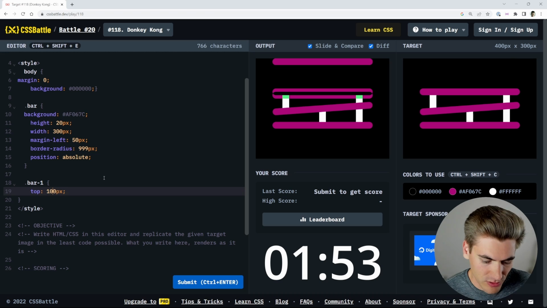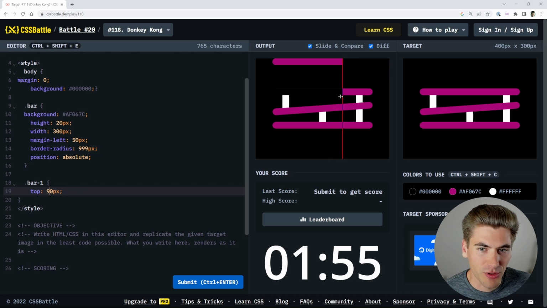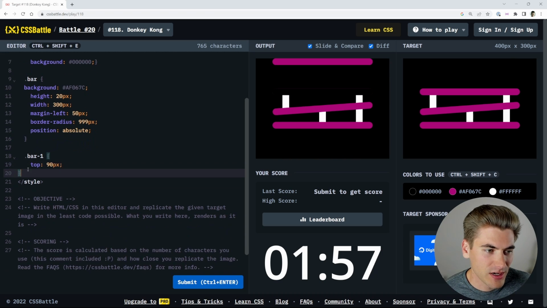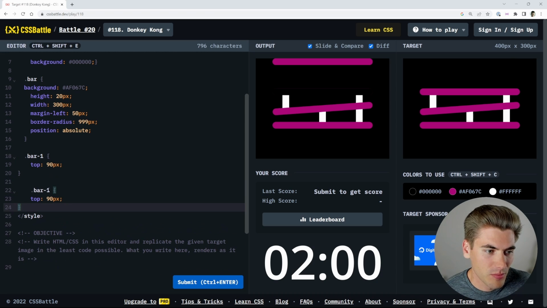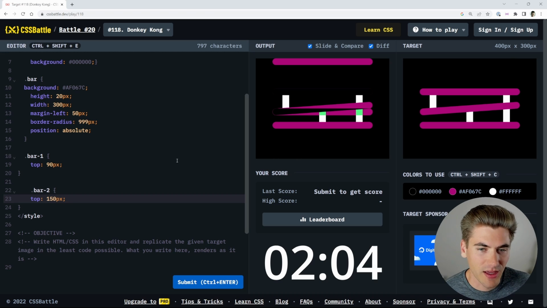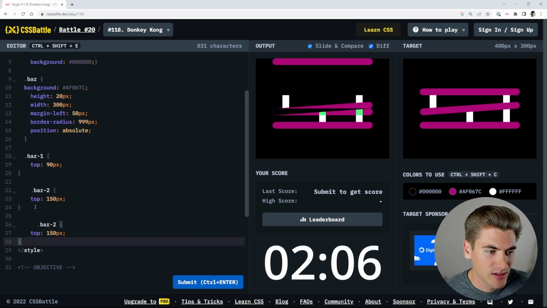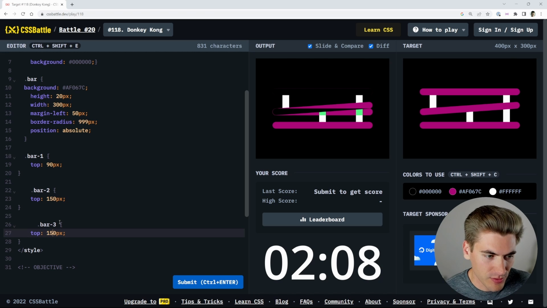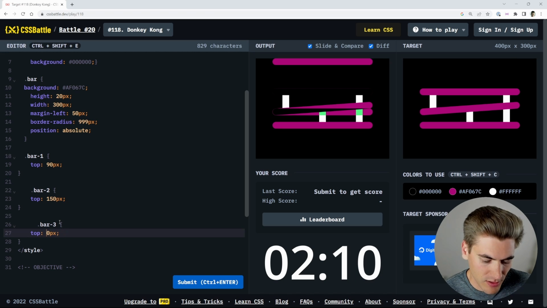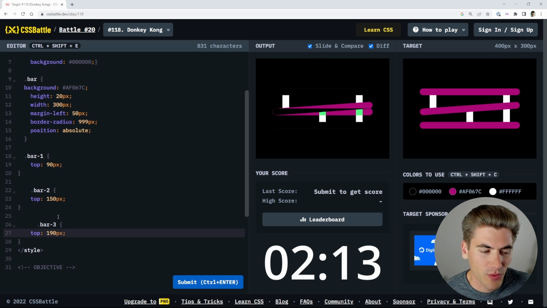Not quite. Let's try 90. There we go. It looks like it's lined up perfectly. As you can see, it's gone black there. So now we can just copy this down. Bar number 2 is going to have a top, and this one's going to be like 150 or something like that. We'll get that one later because it's going to be slanted. And then finally, we're going to have bar 3, which is maybe like 200, 190. There we go. 190 is perfect.